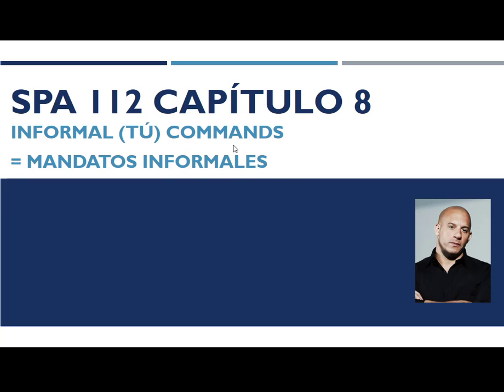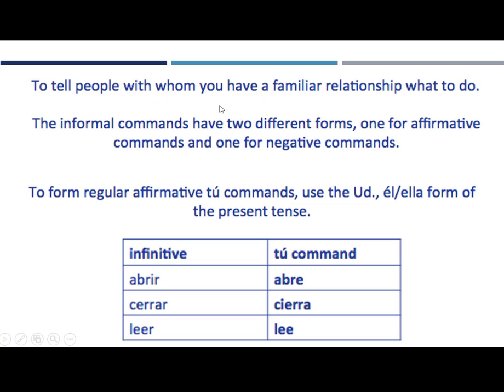Now, when do we use the informal ones? Mostly when you're talking to a friend or someone that you already know. If you don't know that person, you will be using the formal ones, which is a different topic. So right now we're going to learn about the informal ones.